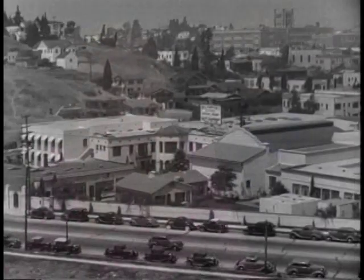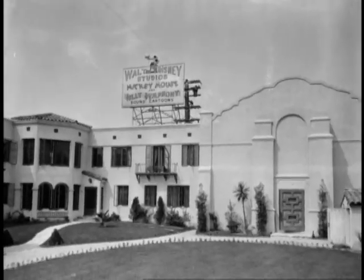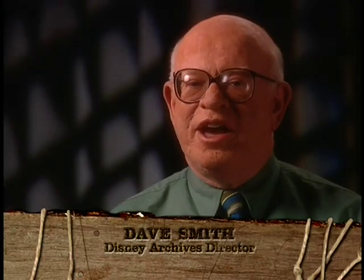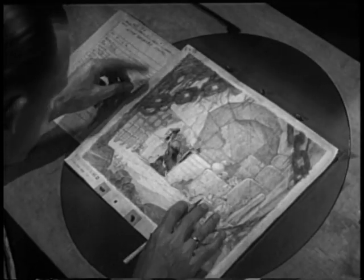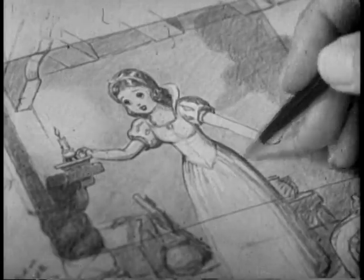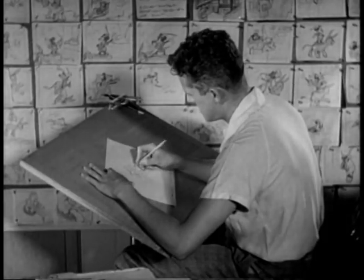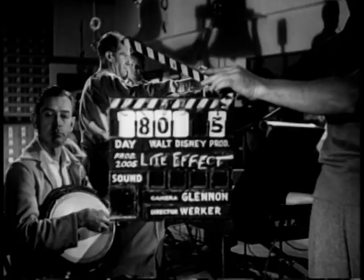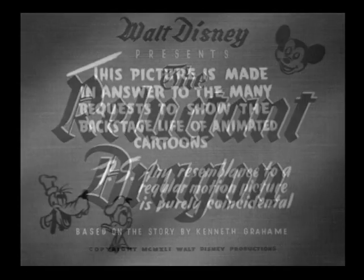It wasn't just one. Walt Disney moved his studio from the old Hyperion Avenue lot in Hollywood over to Burbank in 1940. And at that time, they hadn't started doing any live-action filming. Audiences started asking him, how do you make your animated films? And can we see your movie studio? And of course, it was very difficult for him to have tours of the movie studio because it would interrupt all of his artists. And so he figured he would make a movie that would give a tour of the Disney studio. And that movie was The Reluctant Dragon, made in 1941.